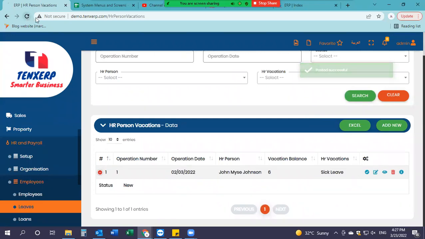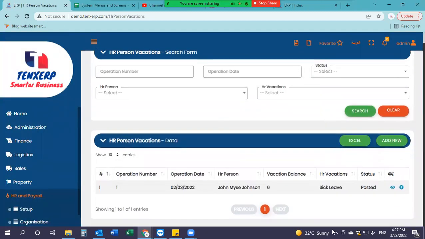So once we refresh, you can see that there are no other options like edit or delete or post because it's already posted. So we can only preview and we can only see the audited info.